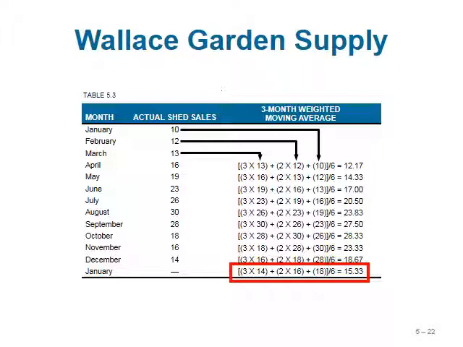So, in this example, we weight the previous month the highest with a weight of 3, then 2 months ago with a weight of 2, and 3 months ago with a weight of 1. We then divide by 6 because that is the sum of the weights. We can see in this example that our forecast is slightly lower than the simple moving average, but this is not always the case. To find out which of our forecasts tends to be more accurate, we could calculate the MAD for the simple moving average and the MAD for the weighted moving average, and then select the method with the lower MAD.